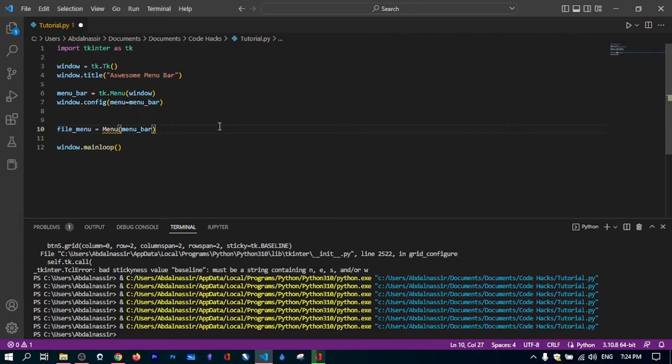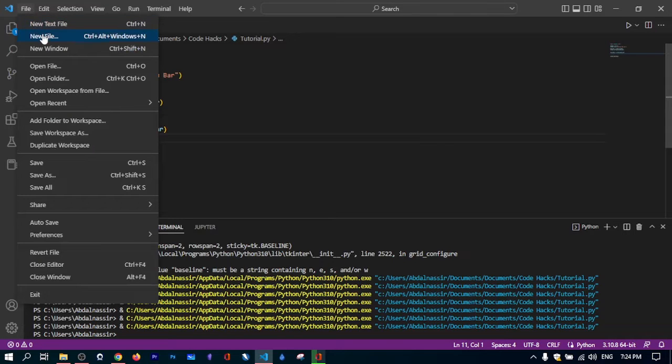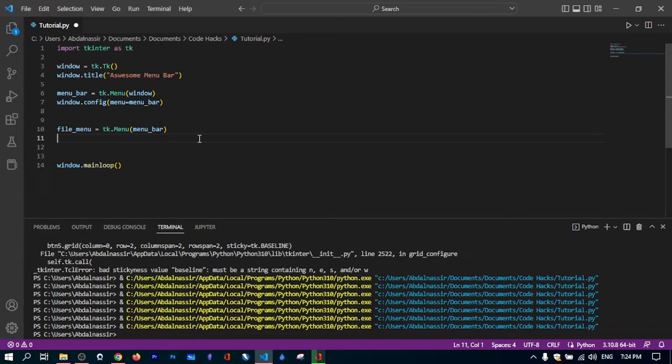It's called tear off. Anyway, we have created that, and this of course needs to be tk. We've done that. Now the next step is to call add command, and that's how we add stuff. So this is a command, this is a command, and so on.